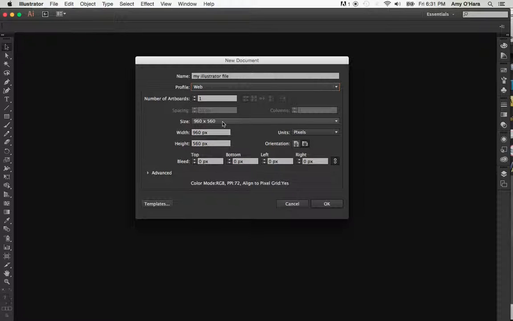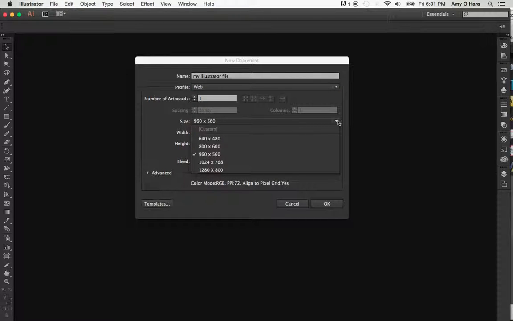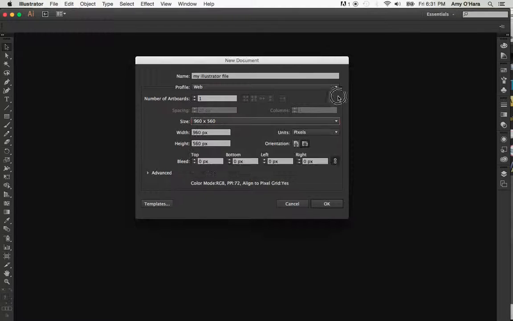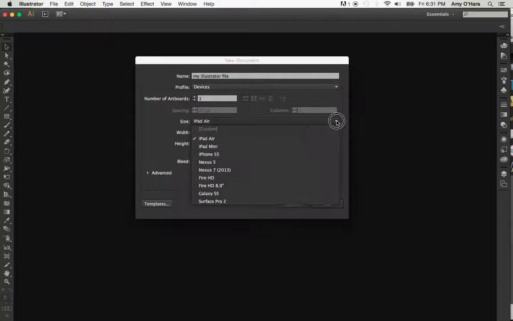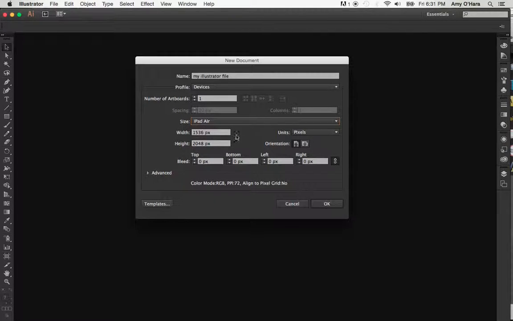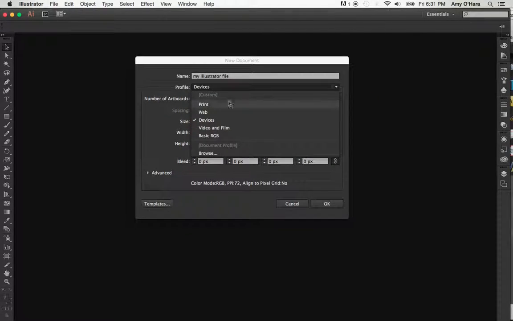So now we have a dimension measured in pixels. And here you have a list of more presets and standardized dimensions of either tablets or web pages, or a whole range of things that are related to web design. Oh, actually, here in the devices, yeah, that does give you for handheld tablets and such. So we have iPad Air, Mini, iPhone, on and on. Okay, but we're going to set ours back to keep it a little bit simple.